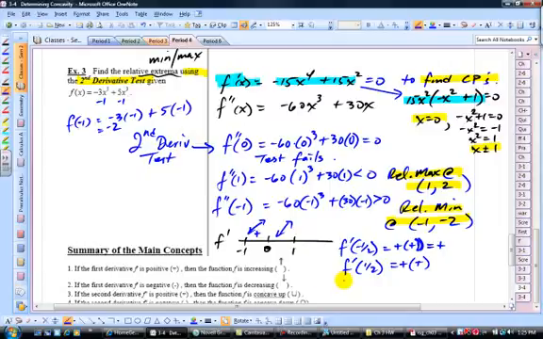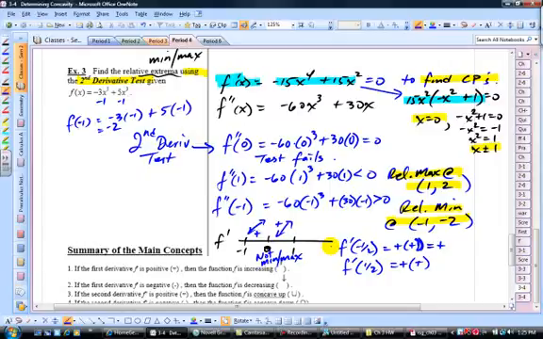Okay, well, it turns out to be neither a relative min or max, because on both intervals it's increasing, so there's no change from up to down or down to up, or from decreasing to increasing, or vice versa. So this becomes neither, not a min or max. Okay, so we only have a relative min and a relative max. It turns out at 0, I think we have an inflection point. You can test the second derivative and see that.